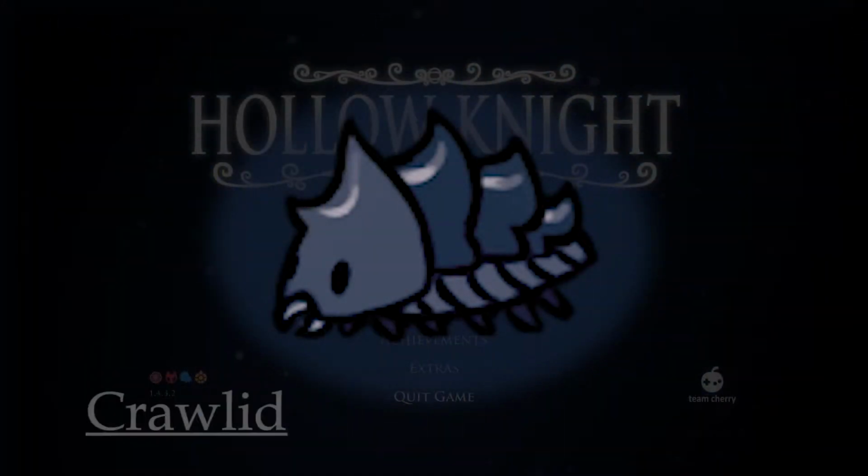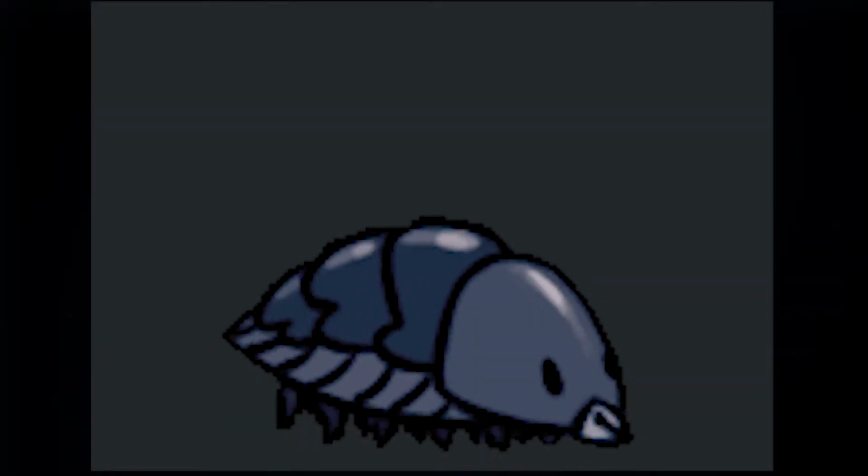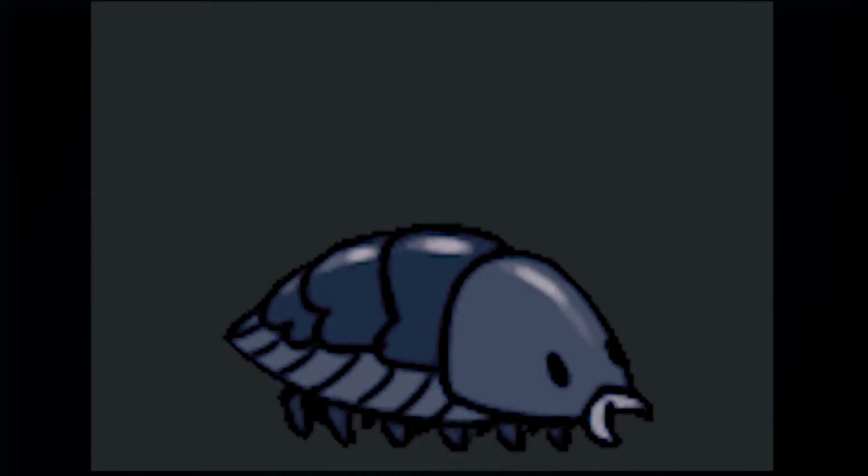So some trivia. In a Kickstarter update, they were referred to as the Snittering Crawlid. And the flavor text for that was: nothing more than a nuisance. These oblivious little scavengers wander about aimlessly looking for scraps of food. The second piece of trivia is that the design of the Crawlid prior to release featured a smooth shell with no spikes.